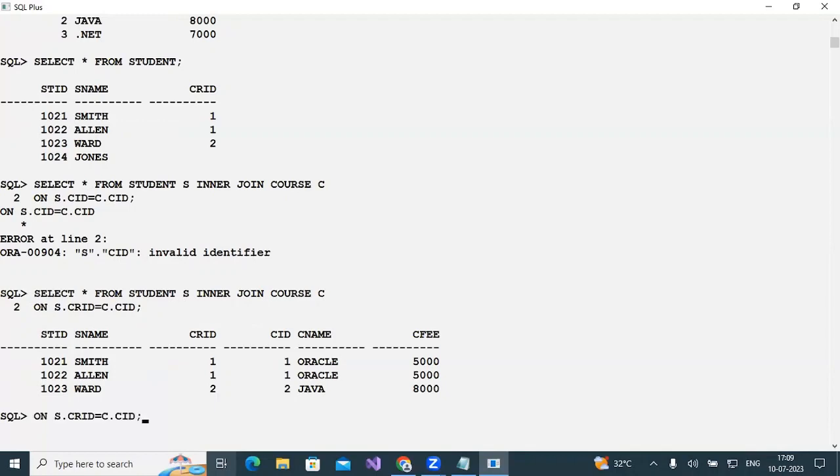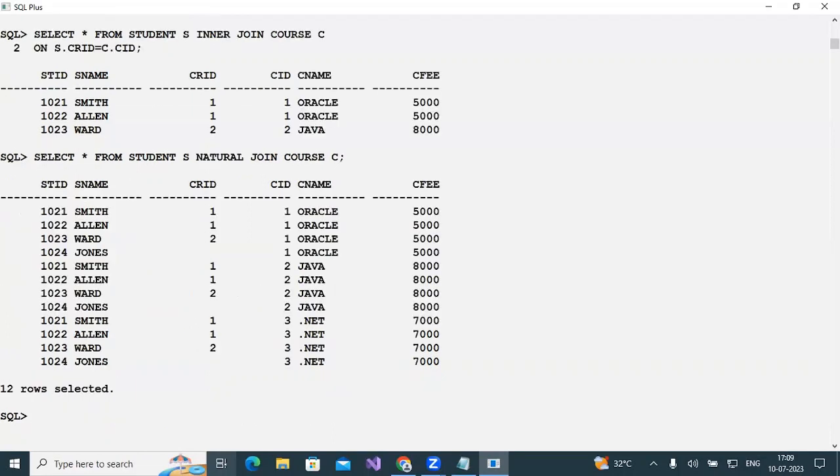But the same thing, if I want to go with natural join. See carefully, my common column name is not there. In one table CID, in one table CRID. Now I'm applying natural, what happens, you can see. Is your output right or wrong?